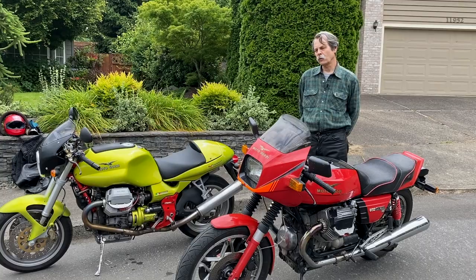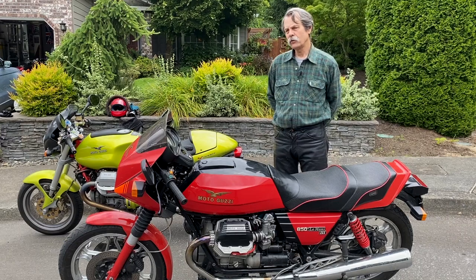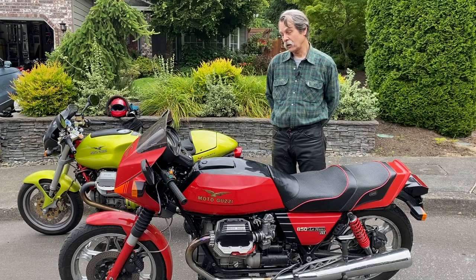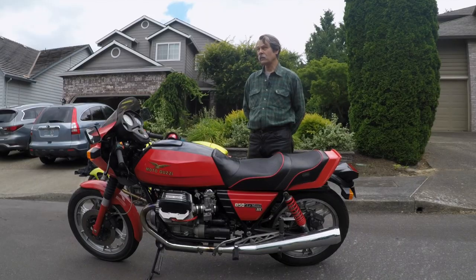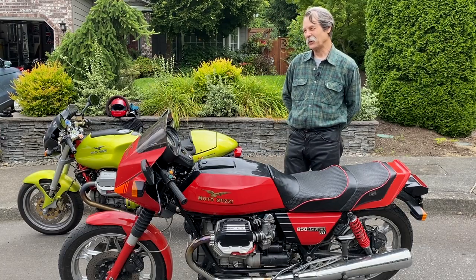The early Le Mans was the one I really wanted. But I wasn't into the way the seat looked and the cast wheels and all of that. Still, I always thought it was the Le Mans that I needed. I saw this one — it's a nice looking bike — and he said he'd sell it to me. But he had moved to Anchorage in the meantime. At the time I had a '77 T3, that was my first Guzzi. And so for about the same money I sold the other one for, I got this one including shipping. I've spent the last several months working on it getting a lot of things straight, and now that I have this one, it's really a sweetheart.